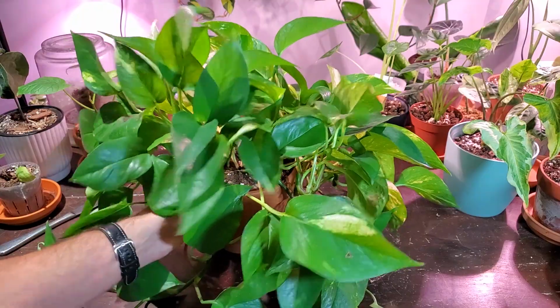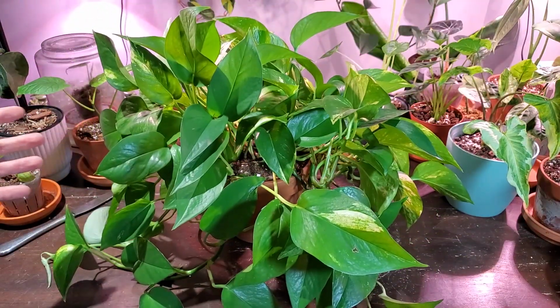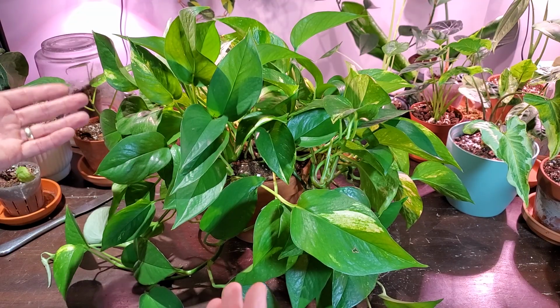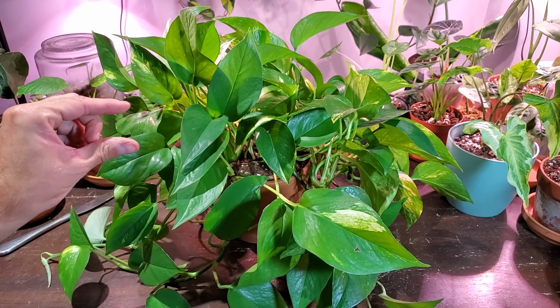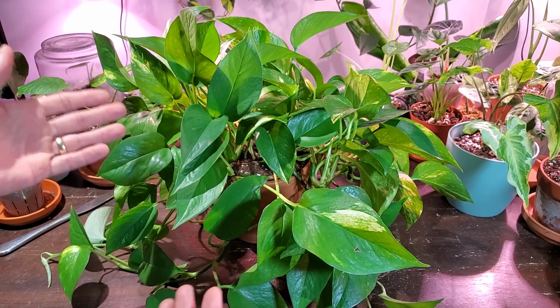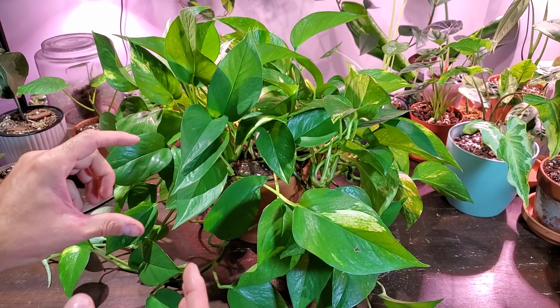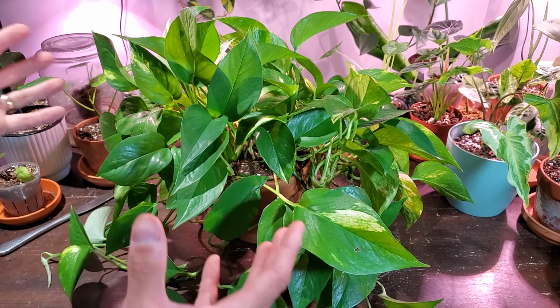Here's the finished product, and it's just an easy way to make a nice full pot, like if you want a larger one, so just combine a few smaller plants into one larger pot. Or if you want to propagate the pothos plant, you can take individual leaf cuttings. It has to have a little portion of the stem as well as an aerial root, and you can propagate it in water, you can stick it in soil. That way each individual leaf cutting will produce their own new vine. So that's a really good way to make a plant fuller as well.